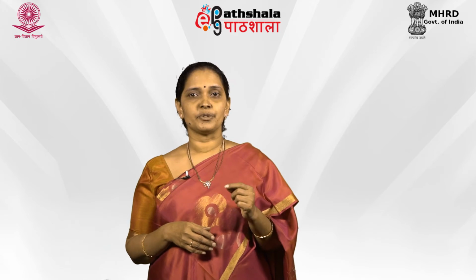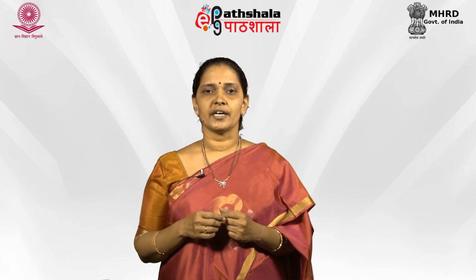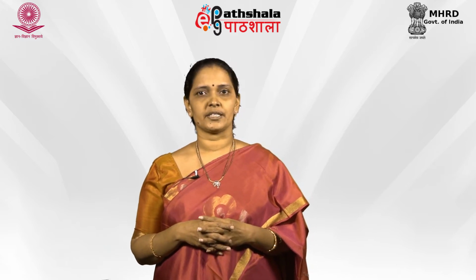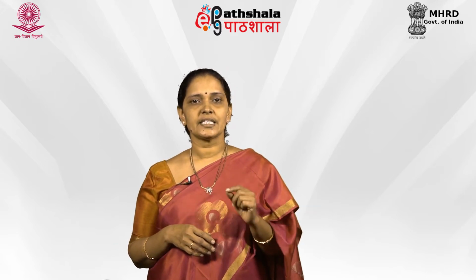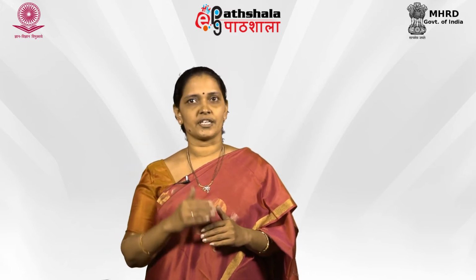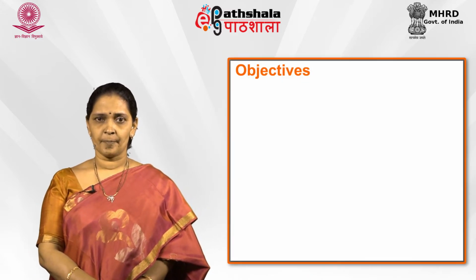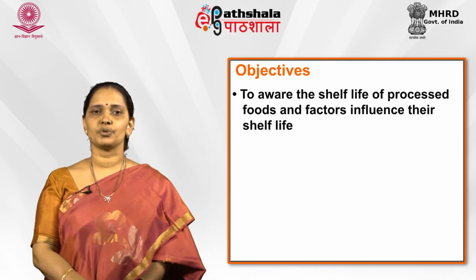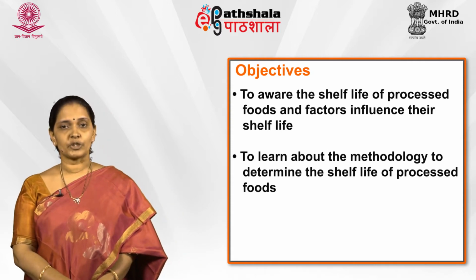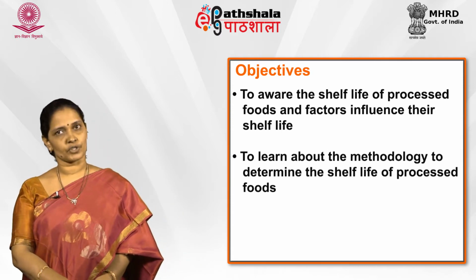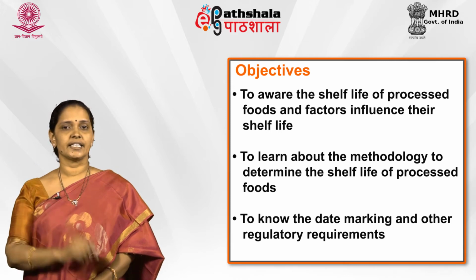One or more quality attributes of such kind in most of the processed foods may reach an undesirable state when they are kept in storage for a certain period. At that stage, the food is considered unsuitable for consumption and it is said to have reached the end of its shelf life. The important objectives of this session are to become aware of the shelf life of processed foods and the factors that influence their shelf life, to learn about the methodology to determine the shelf life of processed foods, and to know the date marking and other regulatory requirements.